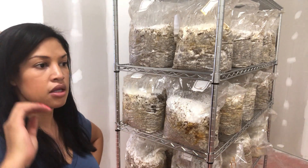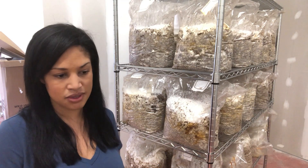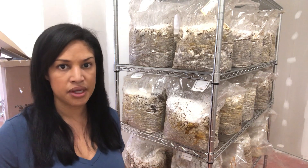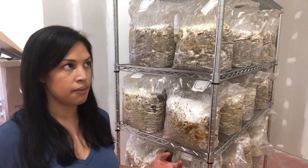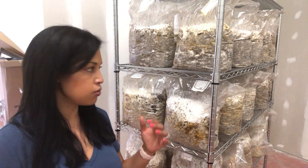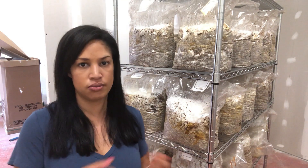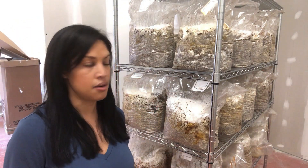I have never had colonization as good as I have right now in these bags. I think the biggest part is the mixing - when you're mixing by hand, things aren't getting as well mixed; some bags might be more water-heavy, others might have not enough soy. Putting it in a big mixer like you're mixing cake batter makes a huge difference. My bagging was on point with the exact pre-measured amount I need in the bag, so there's plenty of room for the filter patch and for spawning. Six days in, these will definitely be ready to go in the grow at 14 days.